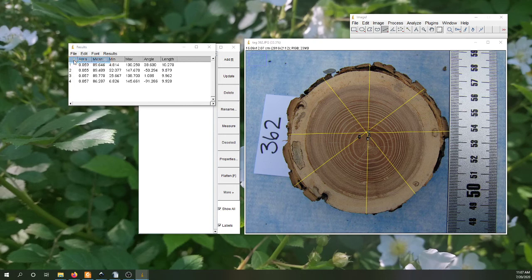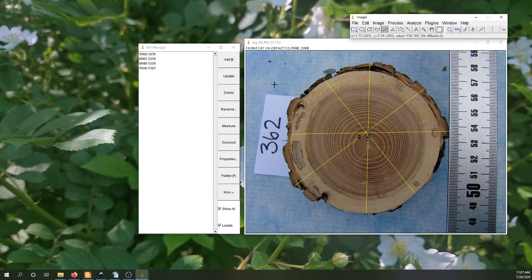You can export them. Or you can copy and paste. So you can edit and copy, and then you can put those into your favorite spreadsheet program. And then you can work with them there. So there are a lot of really nice tools. You can use both the measure and the region of interest manager in the same ways, and you can use those with all of these tools, right?